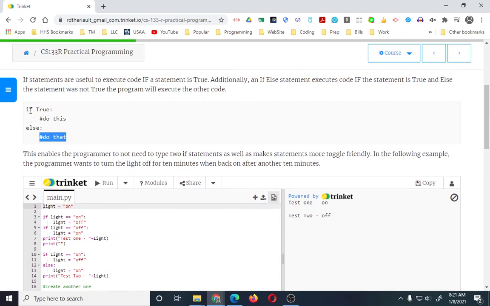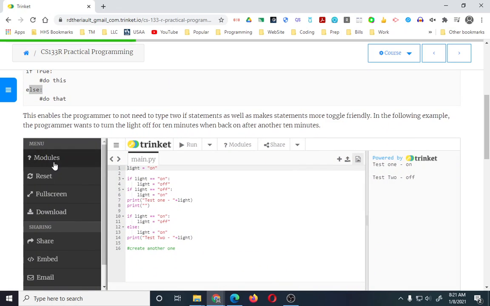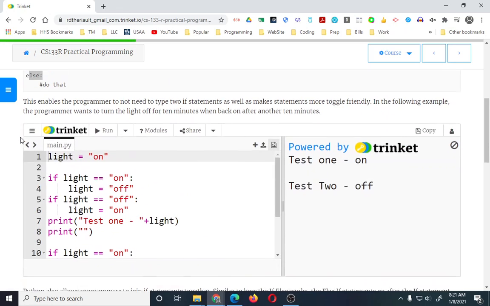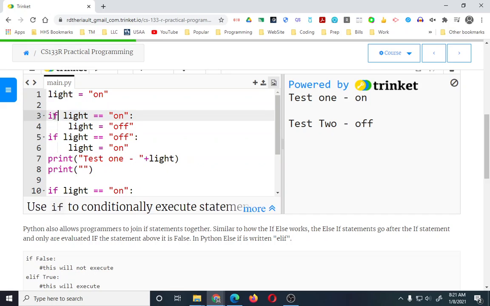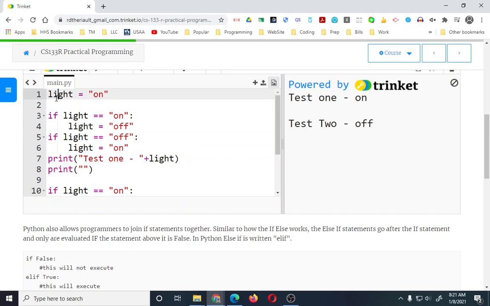Now, why don't I just do if true and if false? Well, let's look at this little scenario down here, which also kind of teaches how the if-else statement works. So our goal is to make it so if the light is on, we turn it off. If it's off, we turn it on. So let's look at this first part of the situation where we have just those two if statements. Light is on.